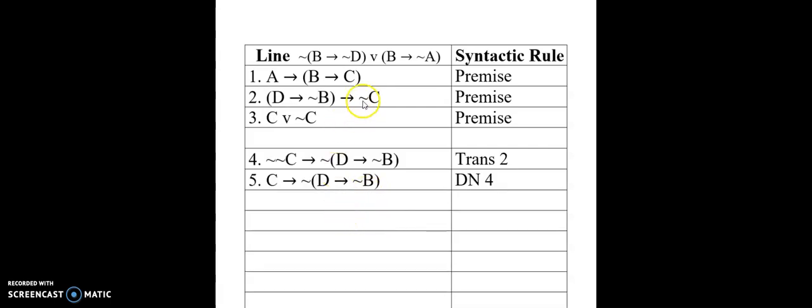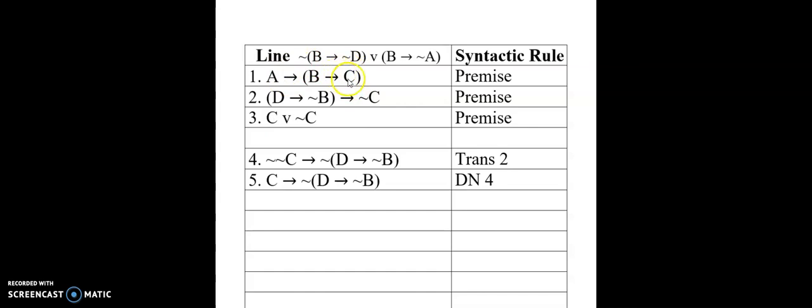Okay, so hopefully you're able to see that, hey, look, I can use trans to get C on the left side here, okay? And then I have to insert the negation, but then I can double negate this out. And now look, I've got C or not C, and I've also got C implies something. In order for constructive dilemma to work, I need not C to imply something. So I haven't used this premise yet.